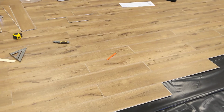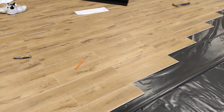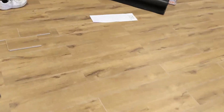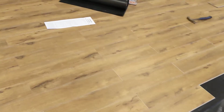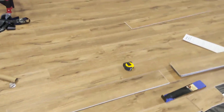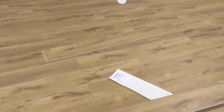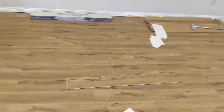Other thing is you got to watch for patterns, because these floors are printed. They have repeating patterns. They'll reverse an image, they'll move an image, and you can see right here, we've got two of the same things right next to each other. I try not to do that. It's hard to do because when you're laying this many planks, it's kind of bound to happen, but you try to keep images away from each other. So you can see in this cluster right here, we've got repeating images. Throughout the floor, you really want to try to stagger that. Now, most people will never notice those kinds of things, but if you get multiple rows on alignment that all have the same image, it can become very obvious. So stagger out your designs.